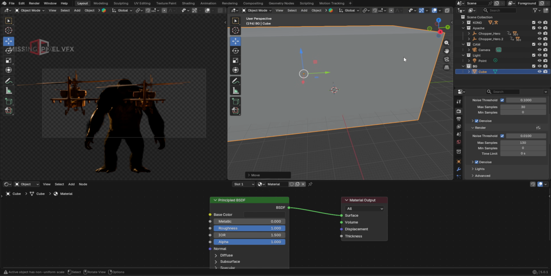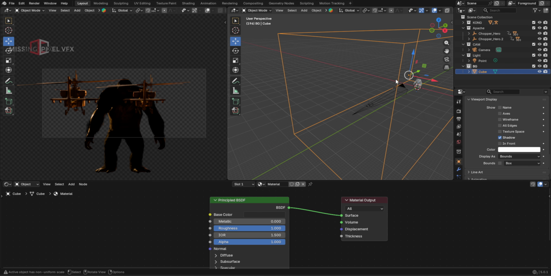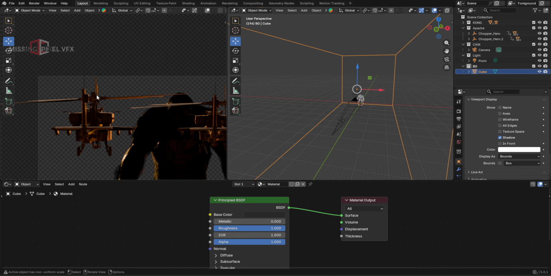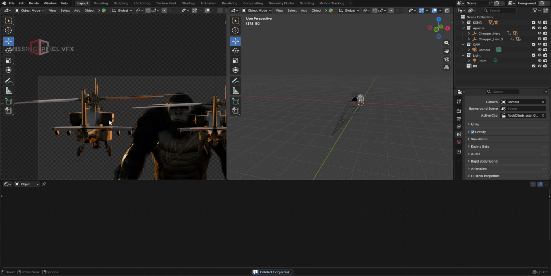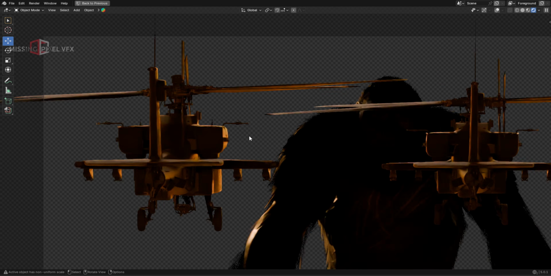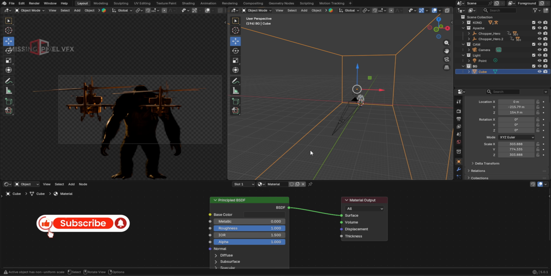like it's very difficult to work. I'll go to this visibility and make it bounce so we don't see it, and we have this blocker now. That's why we are not getting much light from the top. If I don't have it, if I just delete it, then we see that the helicopters are a bit lit, so we can use that as a blocker now. So this is giving nice blocking of the light, and everything is silhouetted. We're just reading the rim lights on the helicopter, and that is what we want in this shot to make it look like a reference shot.